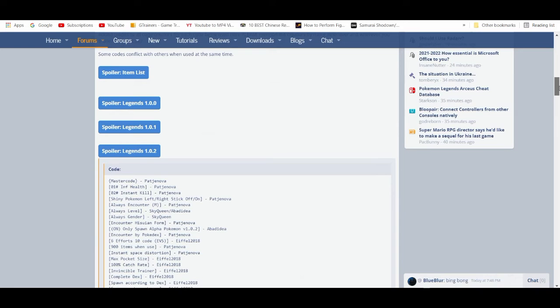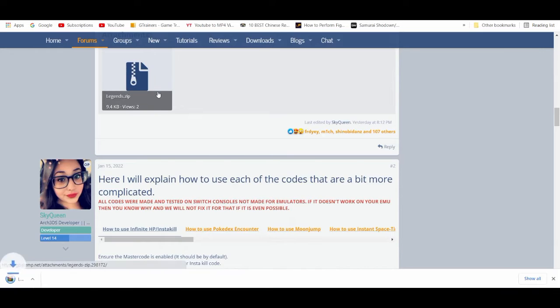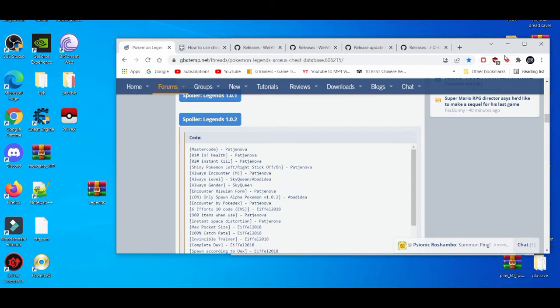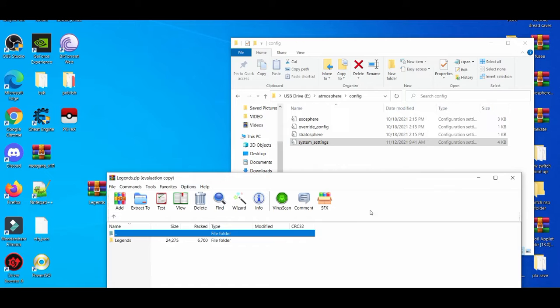Now to add cheats, it's pretty simple and easy. You're gonna go based on your firmware. If you're still on 0.1, there's cheats for that, and the second update and the most latest update as I've been recording this video, 1.0.2. Now you're gonna download this. It's gonna come as a zip file. Minimize this real quick, and you're gonna drag and drop it. You're gonna need something like WinRAR or 7-zip to open it up. Open up this.